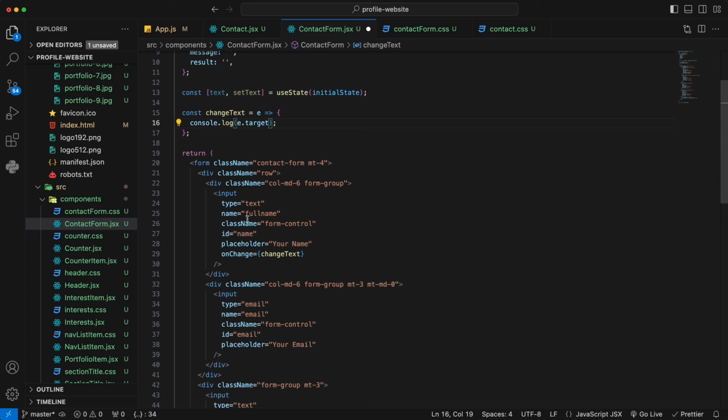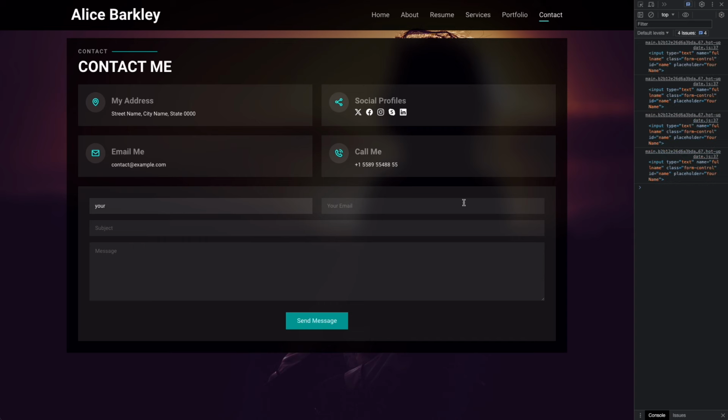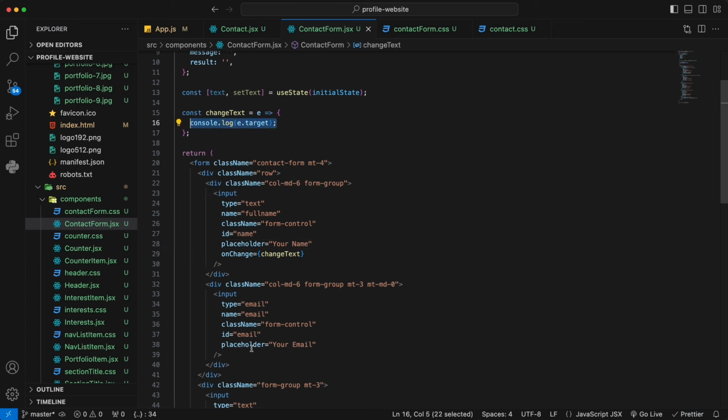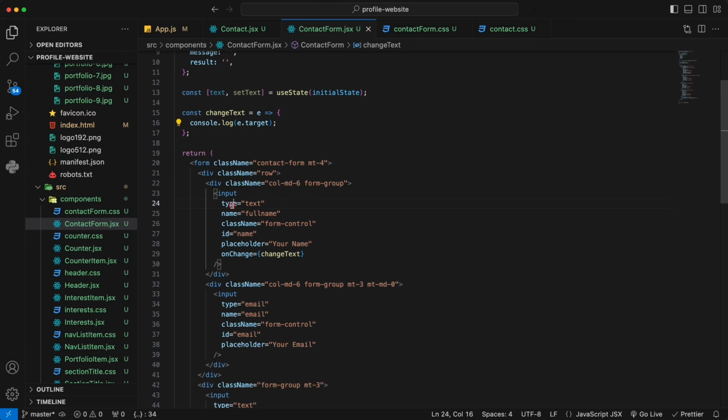All right, and then here we're gonna have this full name. Let's see if this one's working on the browser. So going back to the browser, and the first one, which is the one we just set up, I just type in your. So as soon as I start to type in, this one starts to log. Let's see what it has logged. The e.target that I wanted to log here is actually the entire input. So now you know this event's target is the one we're actually changing text at, which is this entire input element, right? You can see for that input element, what property we have. We have the type, we have the name, and we have the ID, okay?